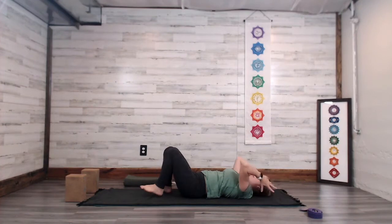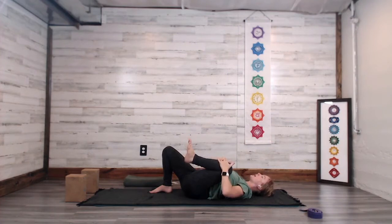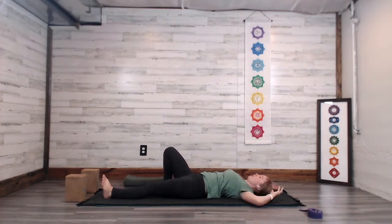Exhale, hug your left knee and thigh in, hands to the shin bones, gentle squeeze in. The back of the thigh is also a great place to hold on to. Let's do that 2 more times. Inhale, slide the heel out. Reach the arms by your ears.